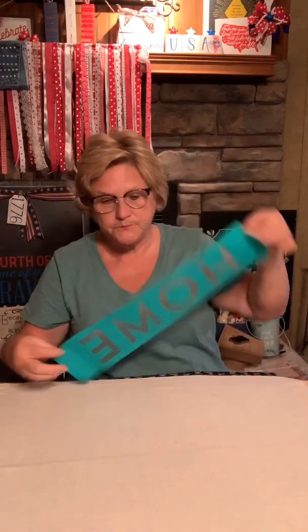Be careful with the ink mat too, it bubbles up. So then we're going to put There's No Place Like, and then we're going to add the word home, and I think I'm going to do all of it in black except sweet. And it's kind of ironic that I live on Sweet Home Road.